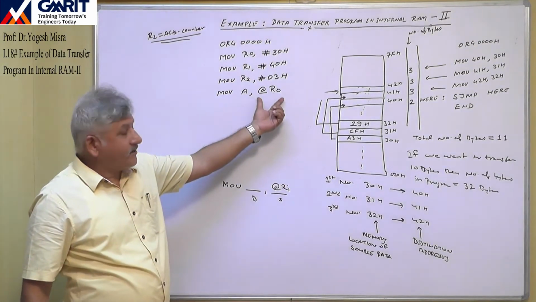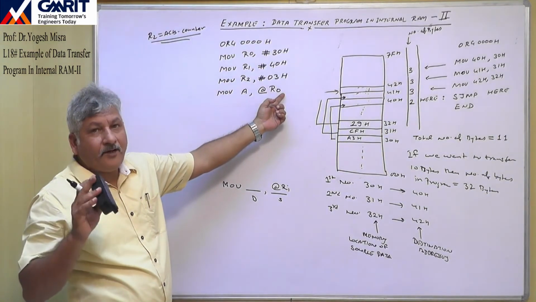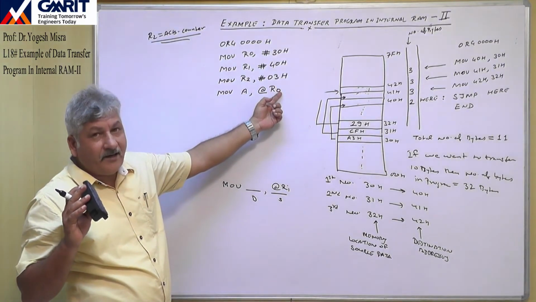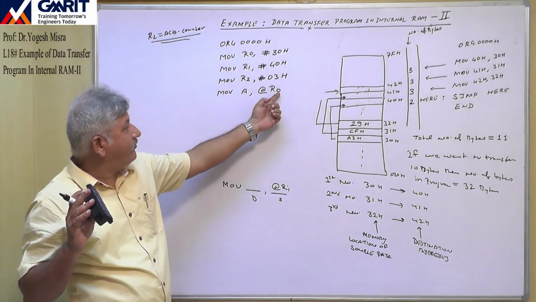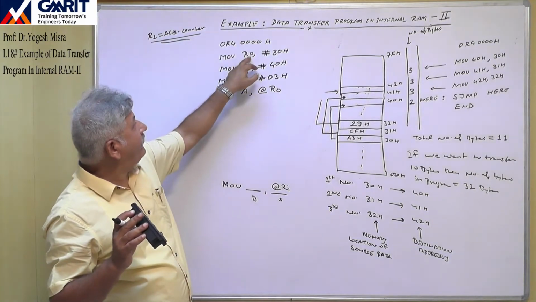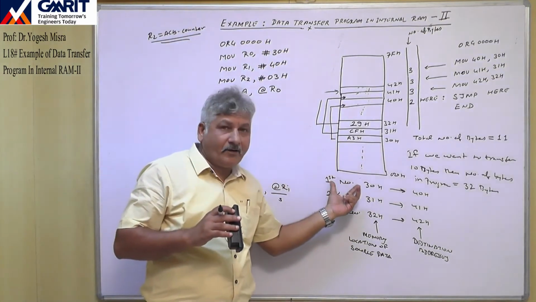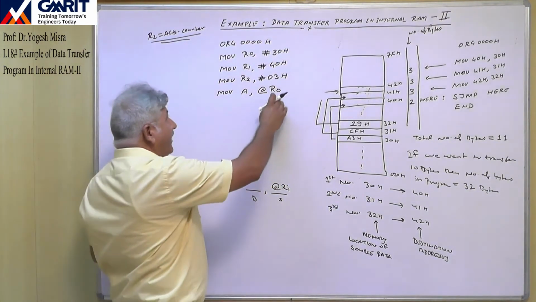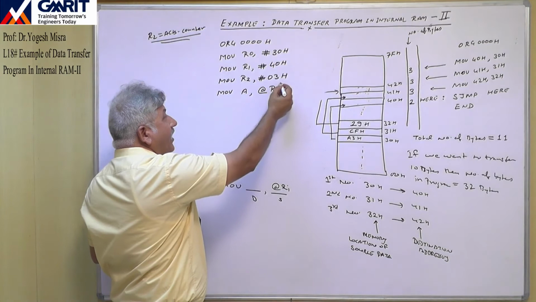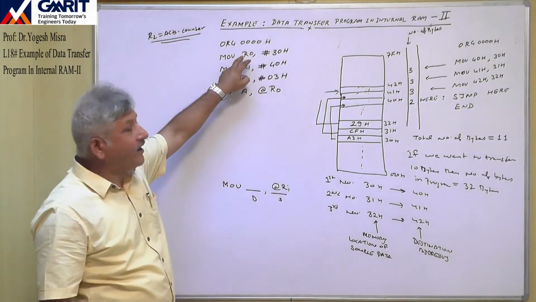So what is the meaning of this instruction? Whatever is the content of R0, that will be the address. From that address, one 8-bit number will be moved in A register. So what is there in R0? In R0 we have already loaded 30H, which is the address of our first number. So we know that when we are using register indirect addressing mode, then we can use only R0 and R1 register. That's why intentionally I have loaded this 30H in R0.